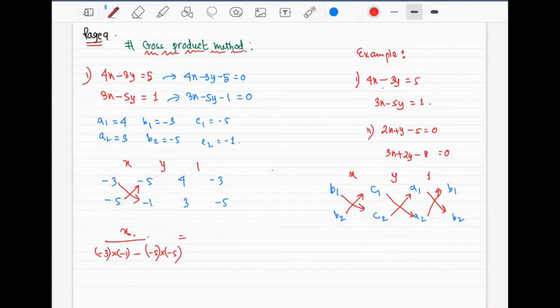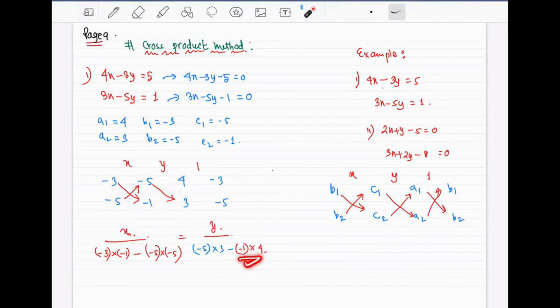Come to the portion for y. The portion for y is cross multiply, minus 5 and 3. You have to multiply them. So we will get minus 5 into 3 minus. What's next? We have done this part. Bring this up. You have to multiply what and what now? Minus 1 and 4. So we will write here minus 1 into 4. Okay. So we have done minus 5 into 3 right here. Then we will have minus 1 into 4.